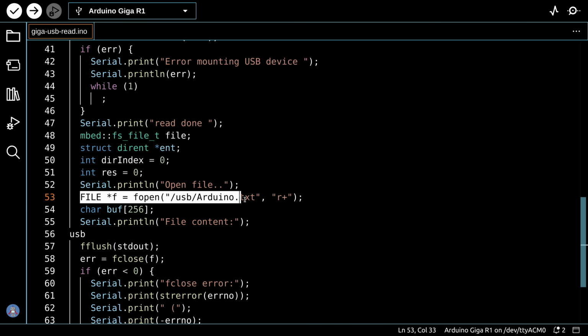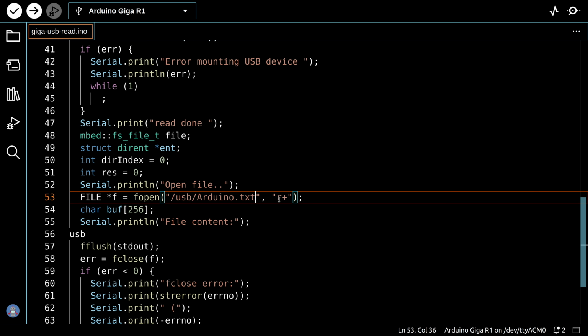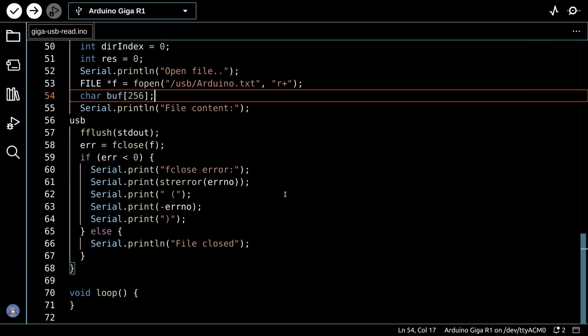When we do a file open, we're opening a file, in this case the one called arduino.txt that's already on there, and we're going to do a read instead of a write, and that's the big difference over here, is we're doing a read. Otherwise, we're going to close the file and exit, and nothing is being done in the loop. It's all done in the setup.